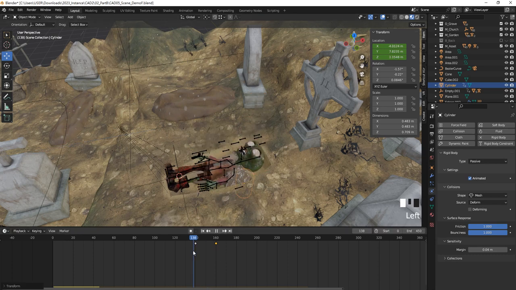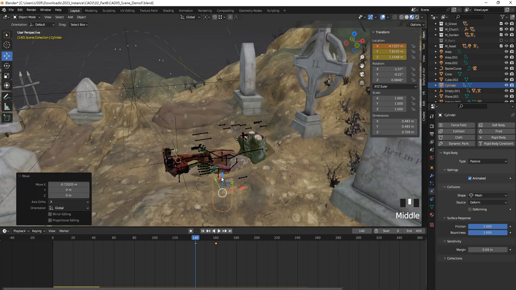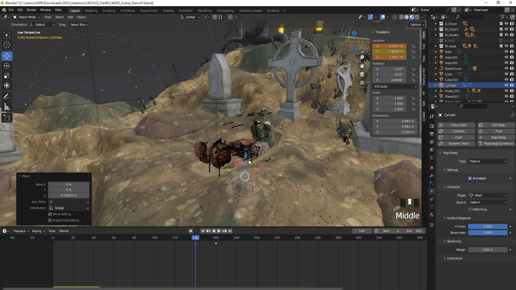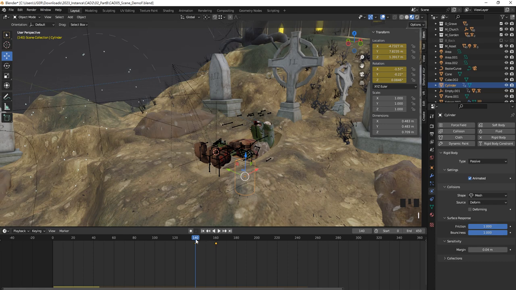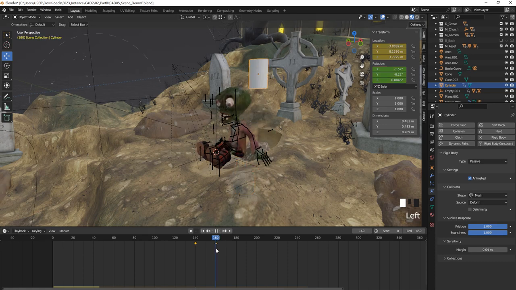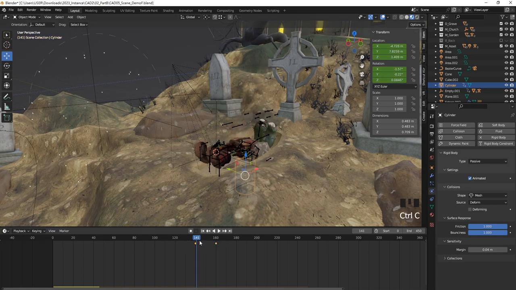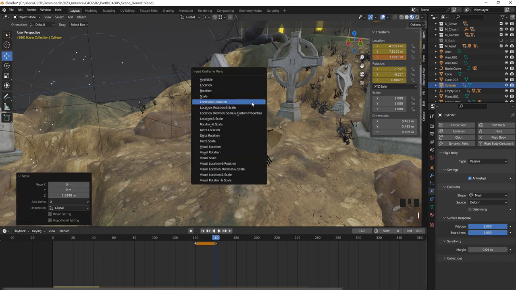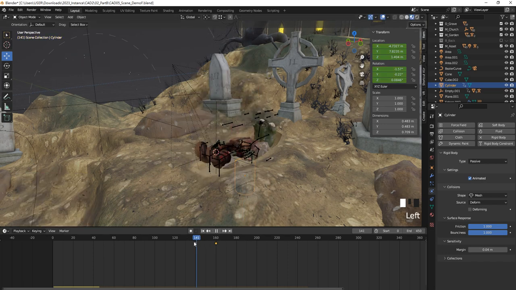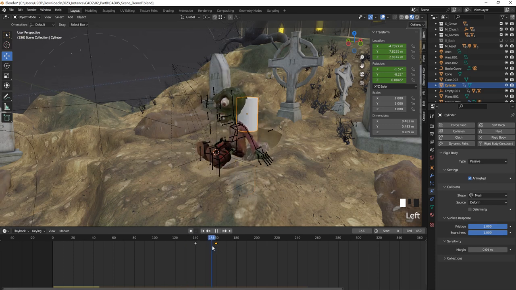Okay, and then for the 140, let's move your geometry here and probably move it close to the ground, and insert location and rotation. For frame 160, let's copy one more and delete the original keyframe. Copy and move this one up, probably around here. Insert location and rotation. So it will just be like this, right?